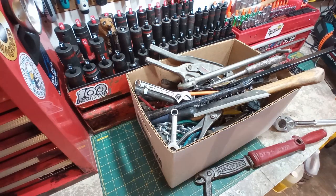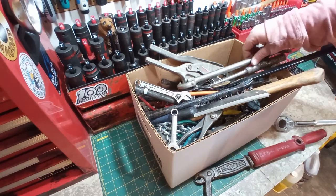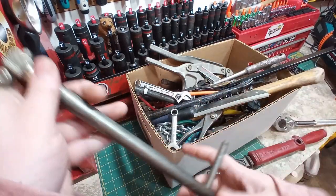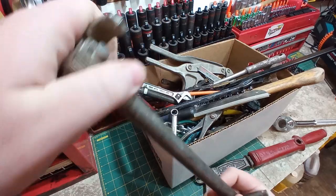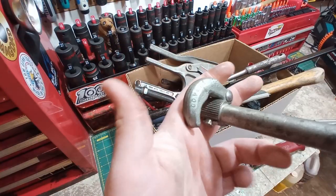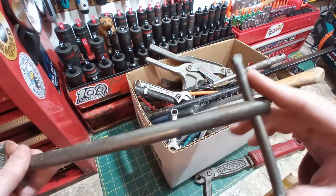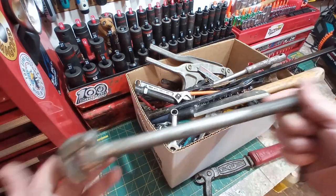In terms of quality, what I paid, and also quantity — this is probably one of my best hauls, at least for used items. Here's where I got cut off. This is a basin wrench, for getting up under your sinks and the like. Get in there and crank down, loosen, tighten, etc. It says Covers Co on it. I don't really care about the brand — I actually need one of these, didn't have one. And this was a dollar.